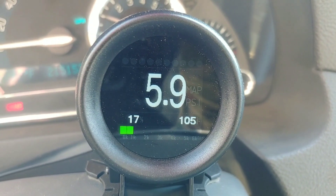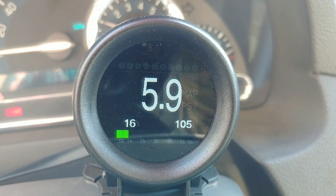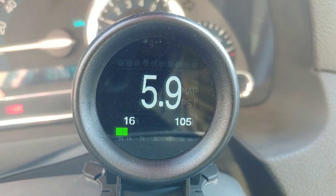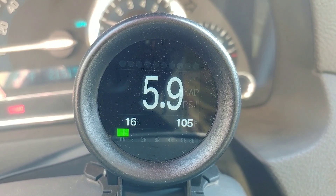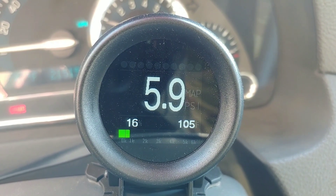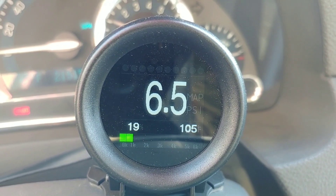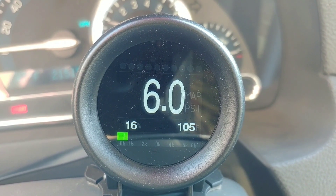This is my little gauge pod I use to monitor my vitals — it's an AWTOOL X60, a cheap $30 to $40 tool that plugs into your OBD2 port. The big numbers in the middle are my MAP sensor, which reads actual barometric pressure, not boost by itself. Here at my location anything under 14.6 is vacuum, anything over is boost, so 15.6 is one pound of boost, 16.6 is two, and so on. Bottom left is throttle position, and bottom right is the AIT2 air intake temperature sensor that is post-intercooler. It also has a bar across the bottom showing RPM.